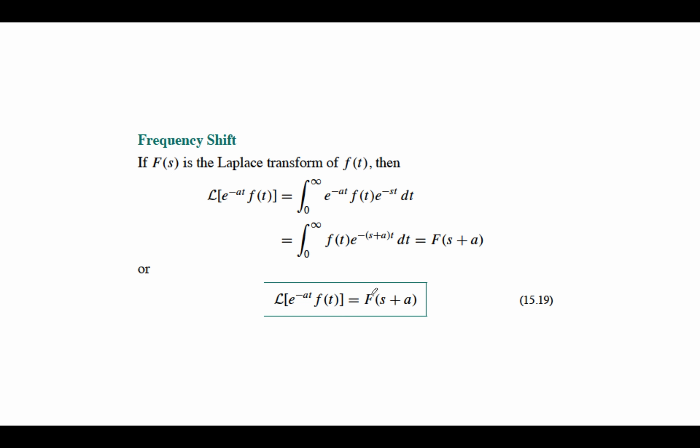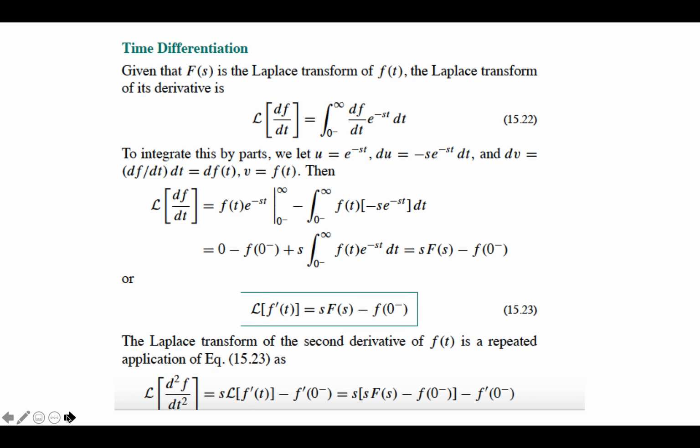Okay, furthermore, if you have in the Laplace domain a function that is a function of s plus a, that transforms back into multiplication in the time domain by e to the minus at. Those are almost dual properties, except going back to the time domain, you have a negative exponent as opposed to a positive one.